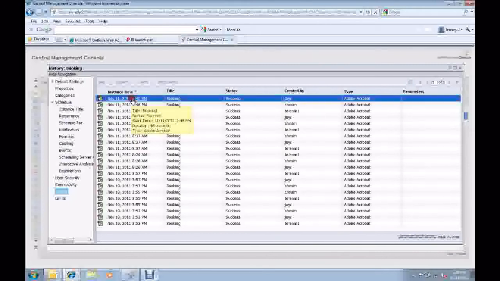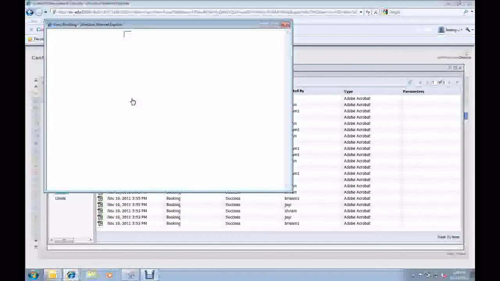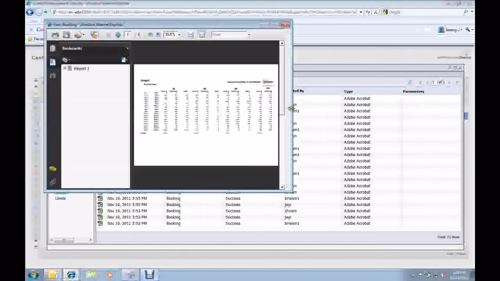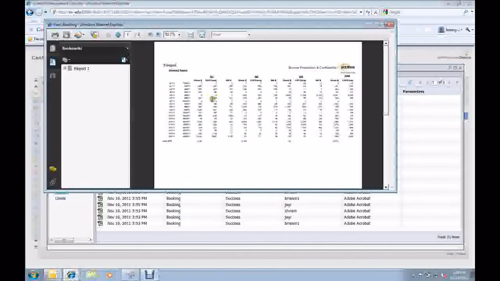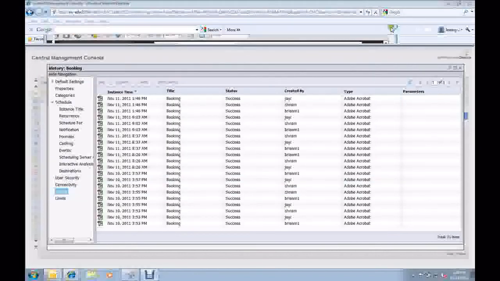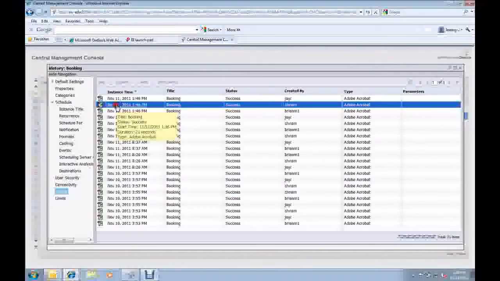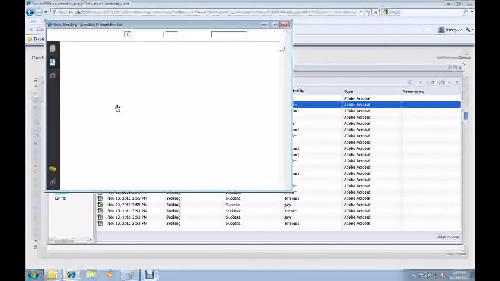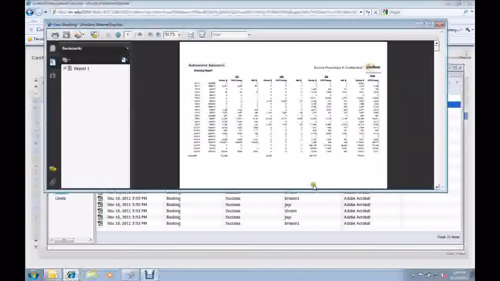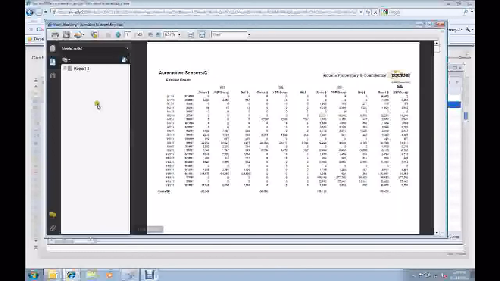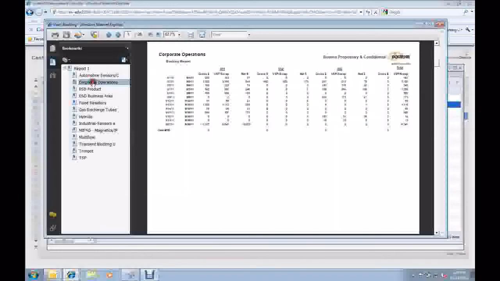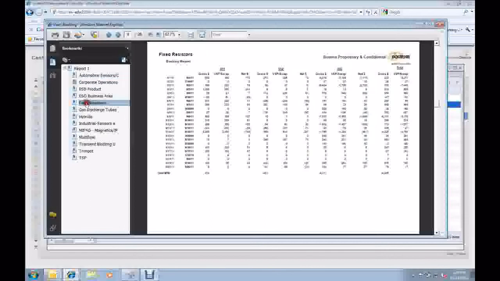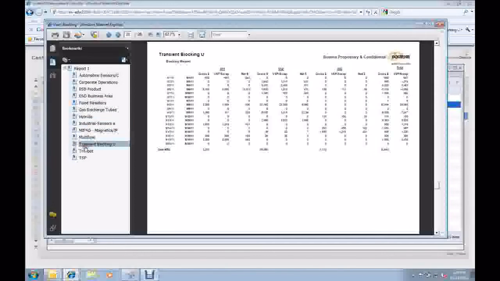Now that they've completed, I want to take a look at the reports to make sure that they've been scheduled successfully and executed successfully. In this particular case, we have a universe that has been built, and that universe has some row level security established. So one report that's been scheduled has different users, and those different users have different flavors of that report, so they have access to different layers of information based on row level security.